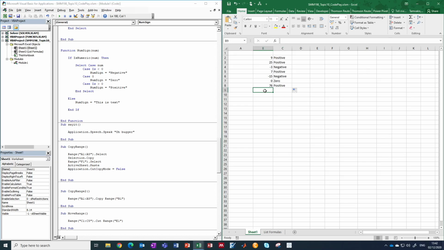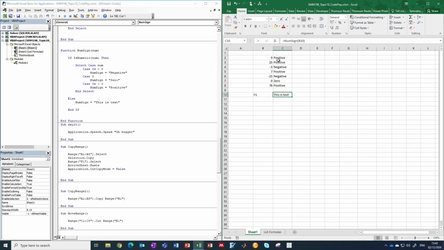Then I'm going to put a bit further down, for example, F1. Now we know F1 is not a number. It is a piece of text, a text string. If I copy this formula down here, you see this is what it returns: this is text.